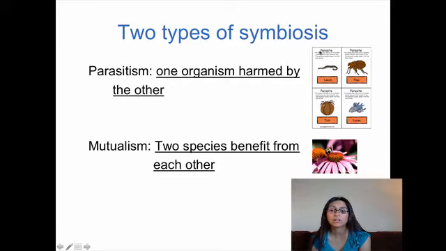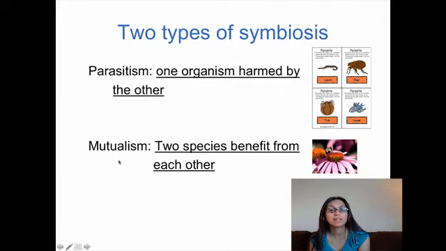If we look over here, here's a couple examples of other types of parasites that can be involved in a parasitic relationship. So leeches, ticks, lice, mosquitoes, tapeworm, all those are examples of parasites that would be involved in parasitism, where they're actually going to find another organism where they will have a long-term relationship with it in which they will benefit, but the other organism will be harmed.